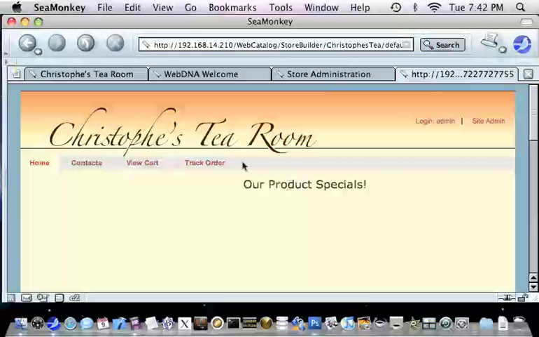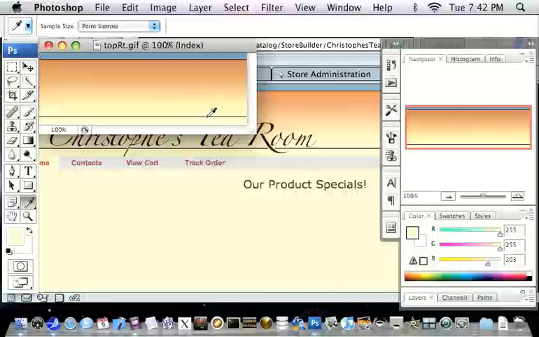So let's work on the text color to match the dark reddish brown color, and maybe the heading color as well. So I'm going to go back into this file. I'm going to grab that brown color.